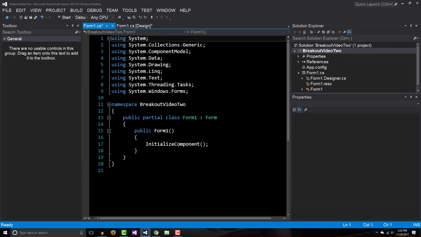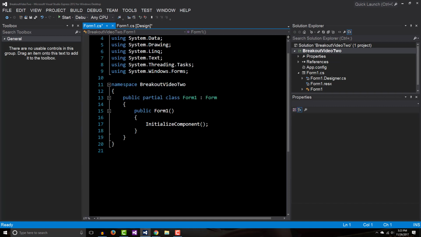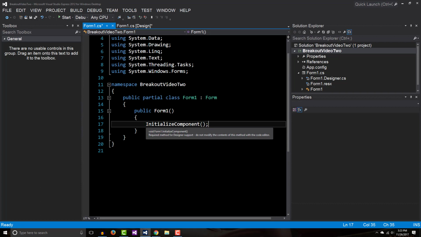Since we are using Windows Forms, we're using System, we're using quite a bit of this stuff. And if you look at this here, we have the namespace. We have the constructor for our form. That's Form1. And so whatever functions we need to run when the form first is instantiated, when the form first becomes available, we can run that code here.